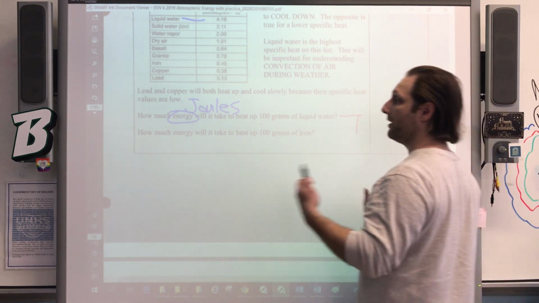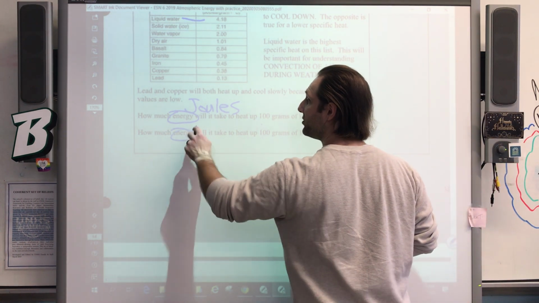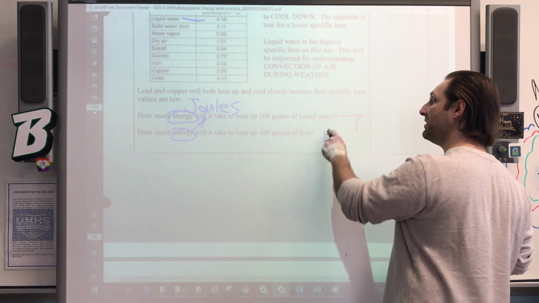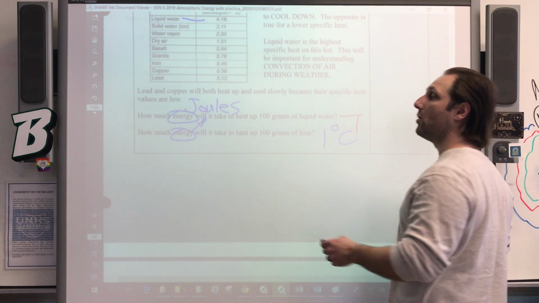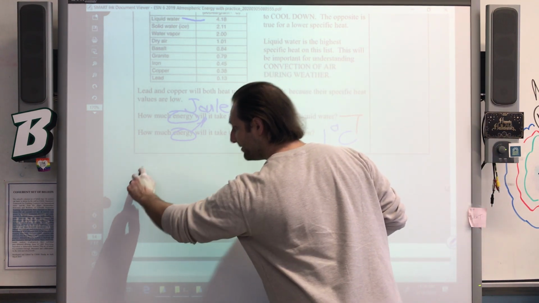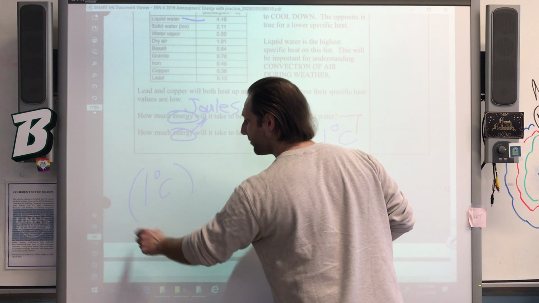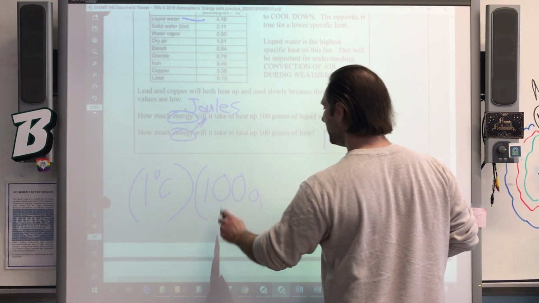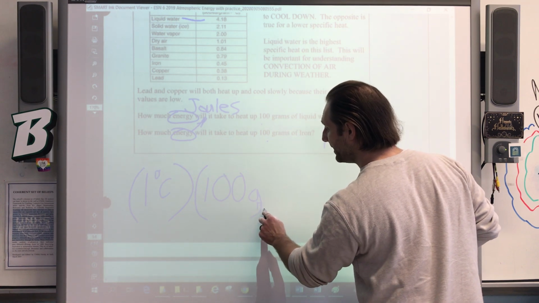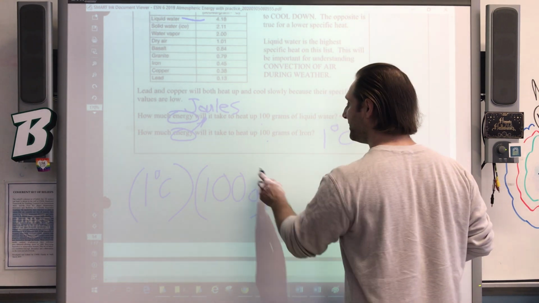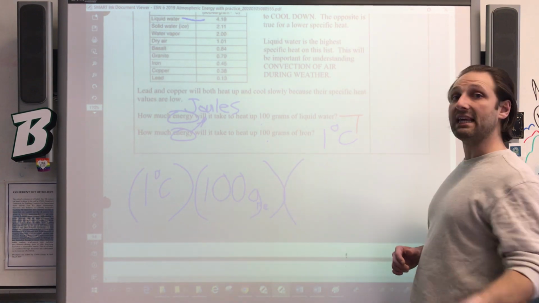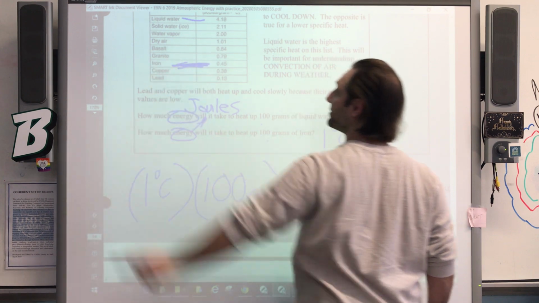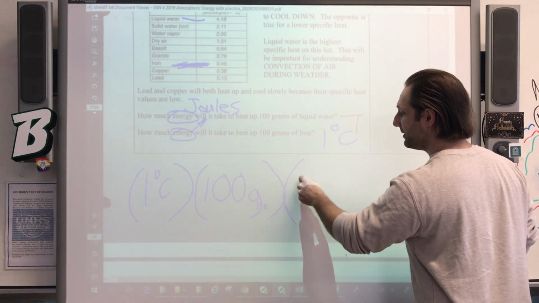Now, if you're back with me, again, how much energy we're dealing with, the amount of joules it will take to heat up 100 grams of iron, 1 degree C. So again, we've got 1 degree C that we're raising this thing, 100 grams of, in this case, I'm going to write Fe for the elemental symbol of iron, and we need the specific heat of iron, which is here. The board is not lining up. Must be getting a little tired today.